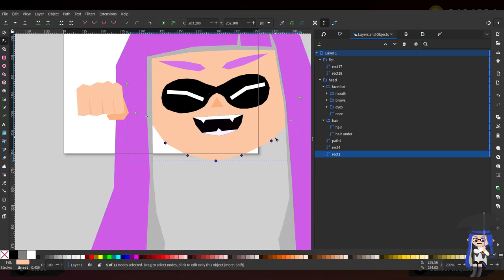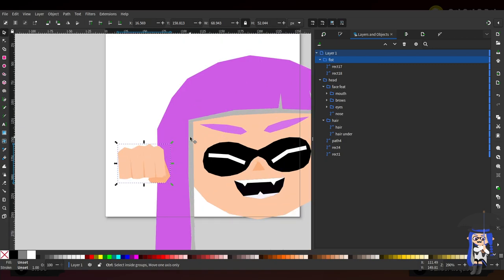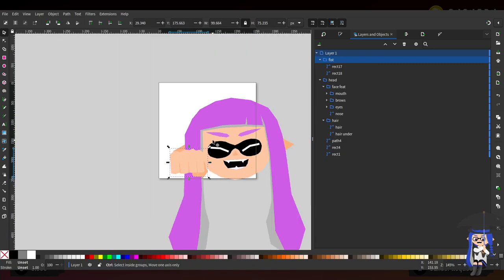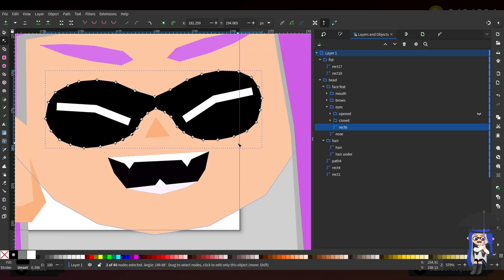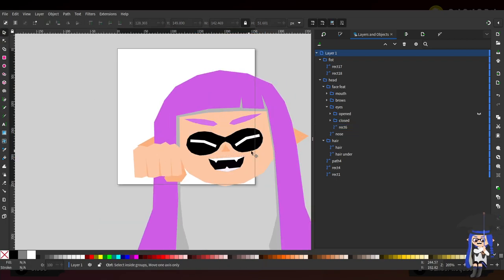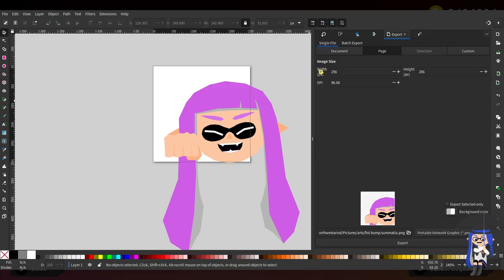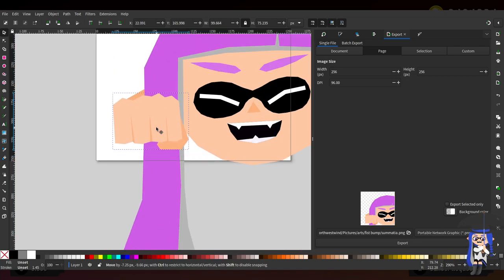Hey, you can't ignore this fist bump. Nice! Punch you in the face. This is what it feels like. I would like... Let's make it slightly larger. Make the fist slightly higher. Here.